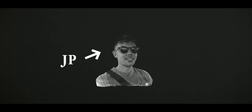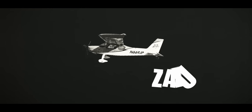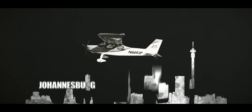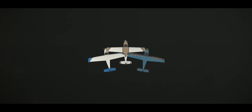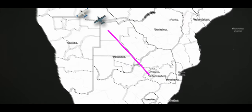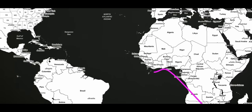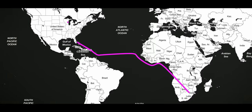Hey, I'm JP, and this is my latest adventure. I'd like you to meet Zazu, my dream airplane I just finished building in Johannesburg, South Africa. And in 7 days from now, I'll be flying Zazu along with a dream team of adventurers on a record-setting flight across the Atlantic. Yep, that's an 8,000-mile formation flight from South Africa all the way to Oshkosh, Wisconsin to attend the world's largest air show.